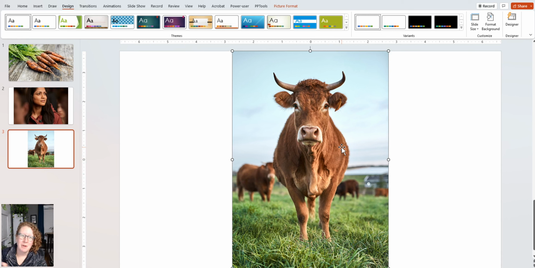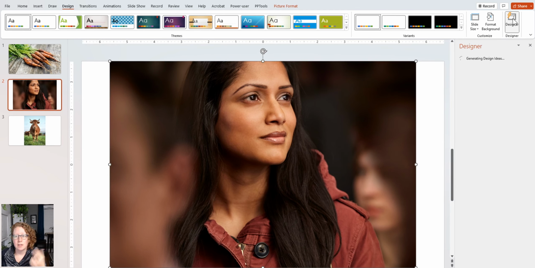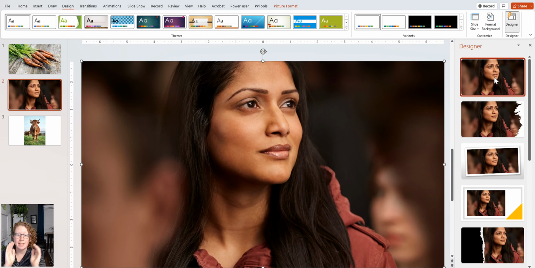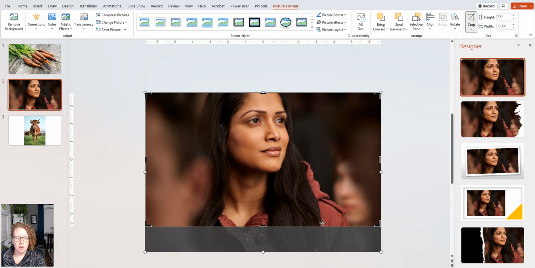So what do you do? Well, there are two options. If you have something like this and you want it to just fill the whole screen, you can come up to the Design tab up here, go to Designer, and there's going to be an option to just full scale take that image and keep the aspect ratio so you're not stretching it, but you are filling the screen. What it's doing is it's cropping the image. So if I come over to the Picture Format and I click Crop, you can see if I zoom out here that they've cropped it. This was the original part of the image that you could have seen, and they've just filled it with this whole image. So these black lines here are your frame, and then the white dots are the image.